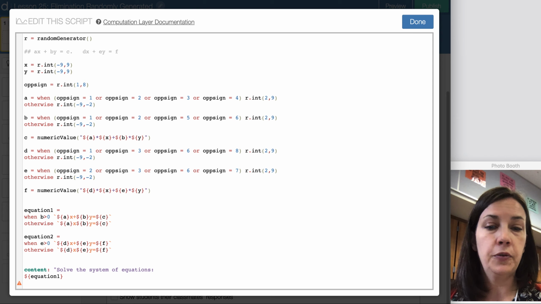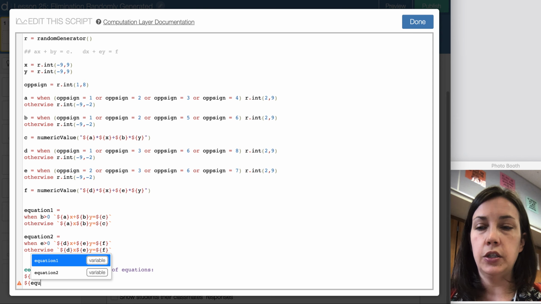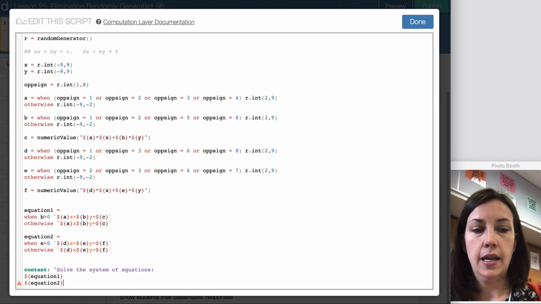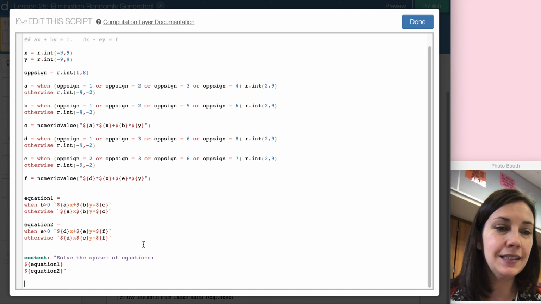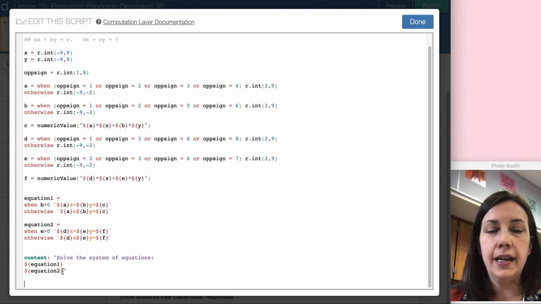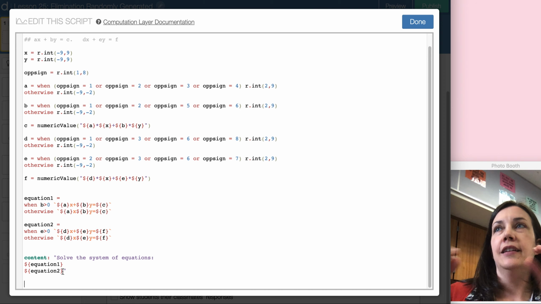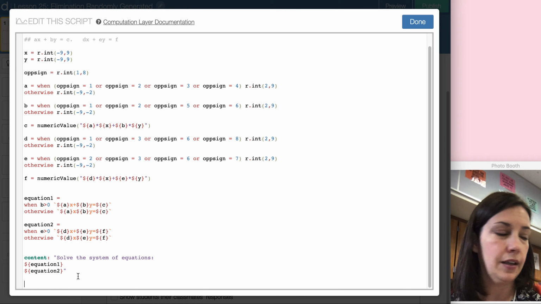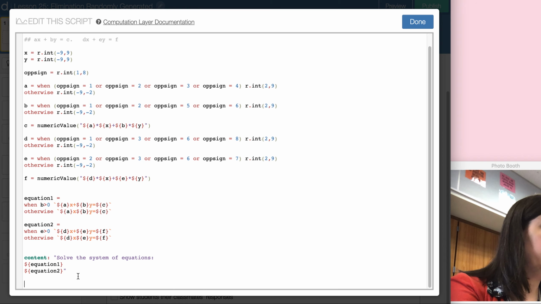And then I'm going to press enter so that right below it I see equation 2. And then close your quotation marks. Now, when I'm testing this out, I also have it display X and Y so that I can see the equation, solve it for myself, and make sure that everything is working out correctly.